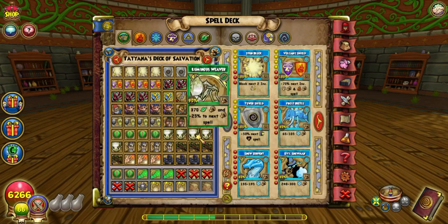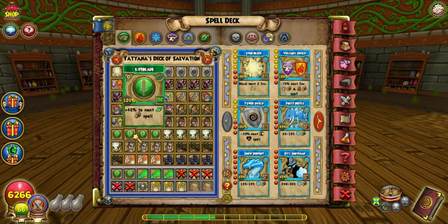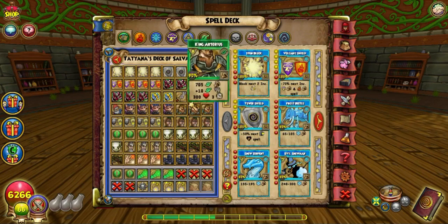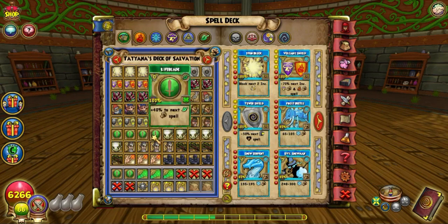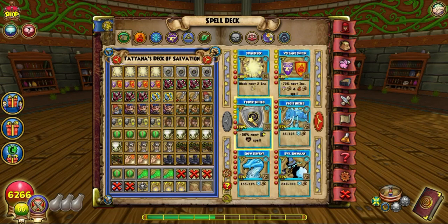So I do have my Sharpened Blade enchant and my Life Blade. And then I have these Life Blades that my amulet gives me. So my plan is, the first round I'm going to want to blade up. If I can't find one of these blades, or this one, then I'm going to have to go to my treasure card deck and dig out a blade. And that's going to be the first round.